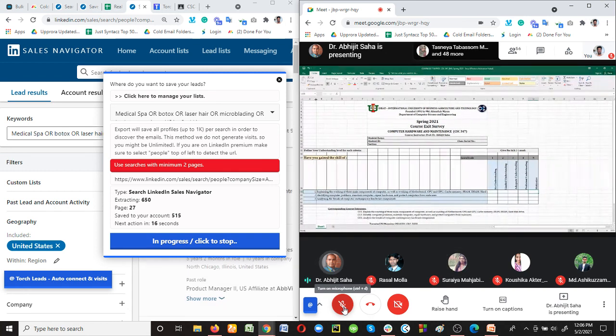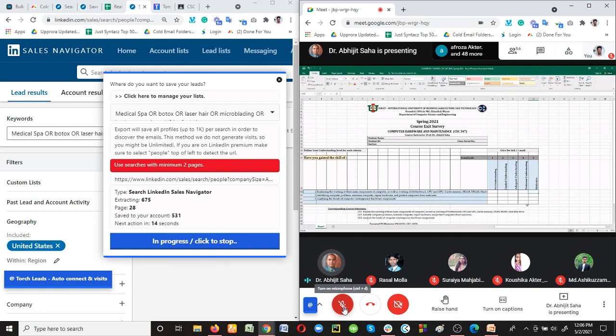This is the course exit survey for this course. You will get this form for each of the courses you have done this semester, and you need to fill it up. It is better if you do this along with your assignment. The file needs to be attached separately: the PDF file as well as this Excel file, while submitting your assignment. Do you understand that? Yes, sir. This is actually quite a simple job for you, but you must submit it.